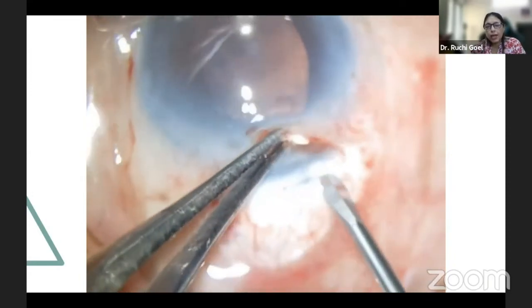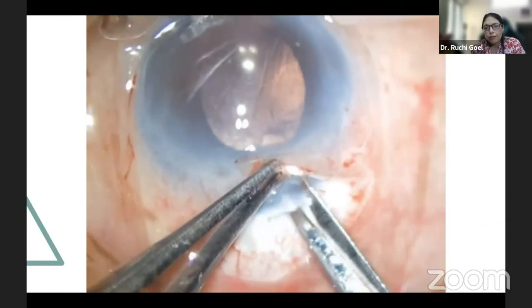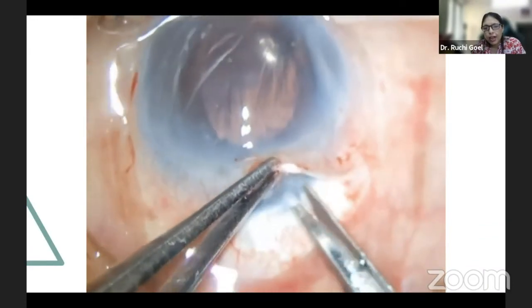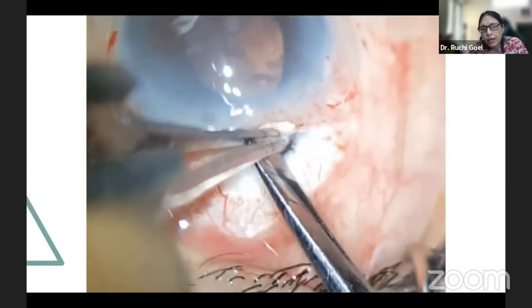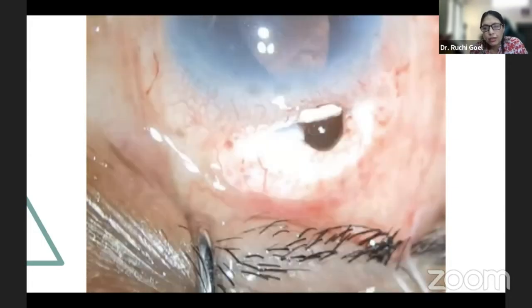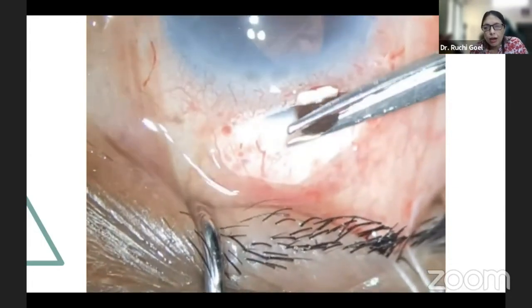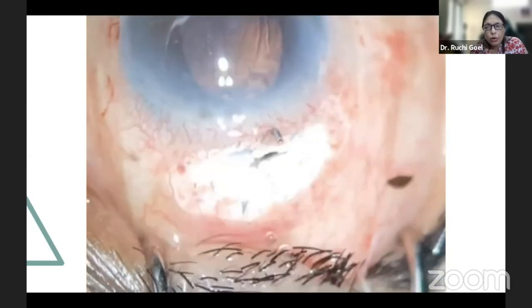This is an MVR blade. We don't use any punch. And if you watch carefully, a lip of the corneal section is left intact. So this is a very nice technique to do. And you can just chip off this sclerostomy. And after that, this is the iridectomy being done. And the iris is deposited.